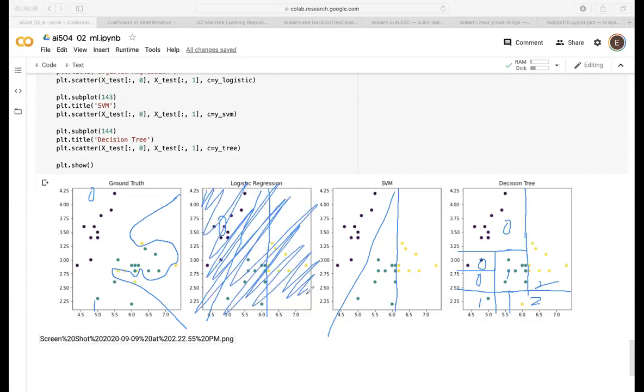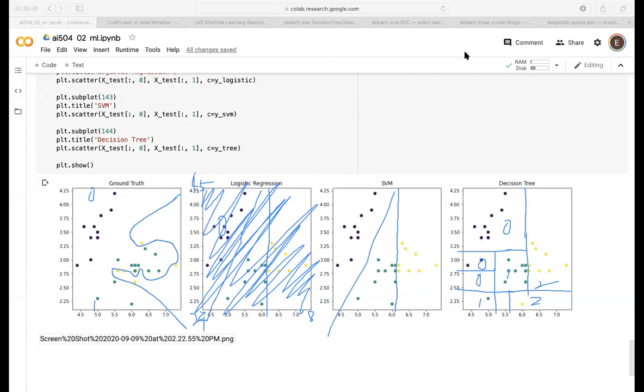So you can use linspace for x from 4 to 8, and linspace for y from 2 to 4.5, and then you create a very dense grid, basically millions of dots in this space, and then you feed those dots into your classifier, and you can see where the decision changes between one coordinate and another.